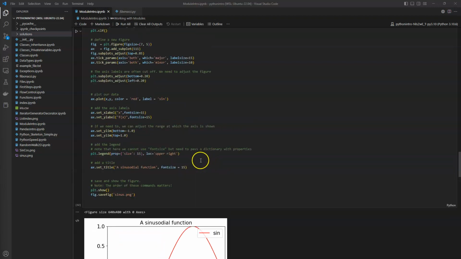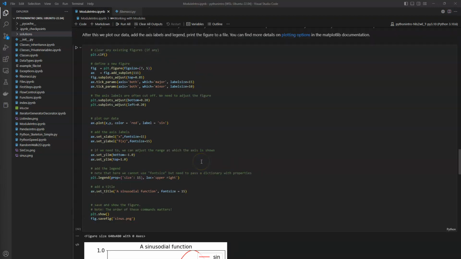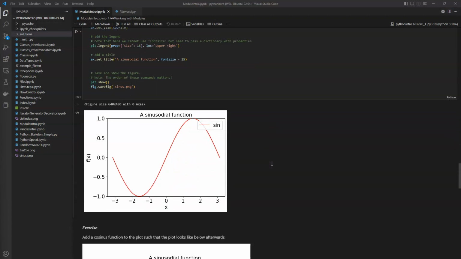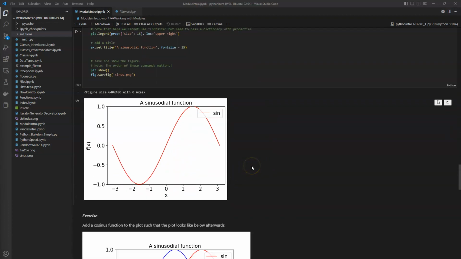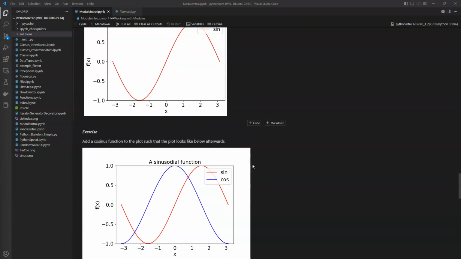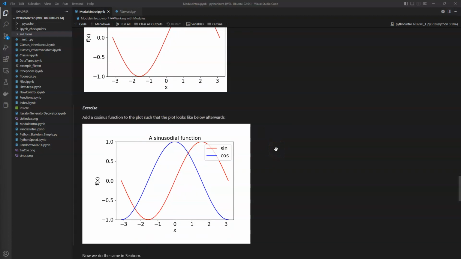As you can see, there's a lot of possibilities where we can get things slightly wrong and use different types of axis, figures and the matplotlib object and confusingly add different parts to it. So this is really where we either need this boilerplate or use a different library. But at the end of the day, we get our sinusoidal function. As an exercise, do the same thing. Add a cosine function to this plot so it looks like this afterwards.